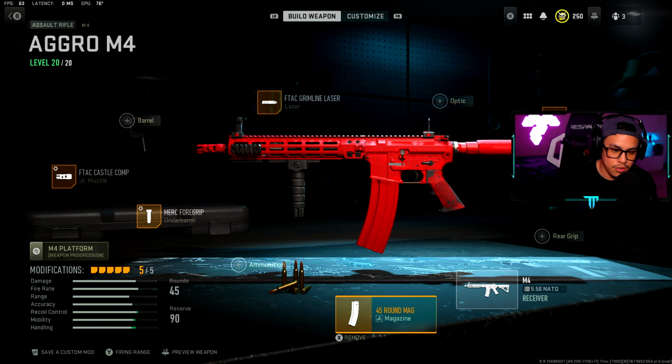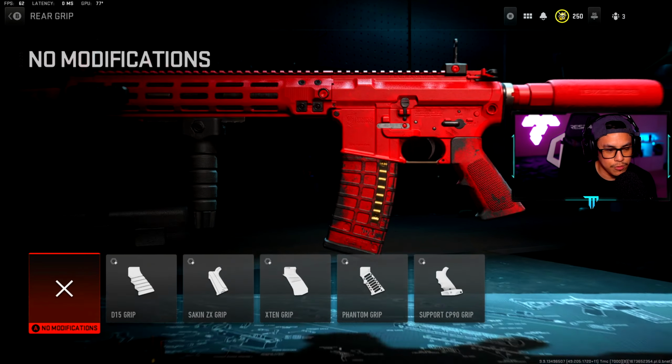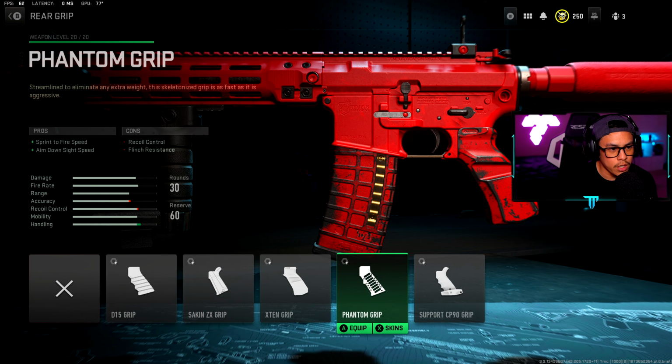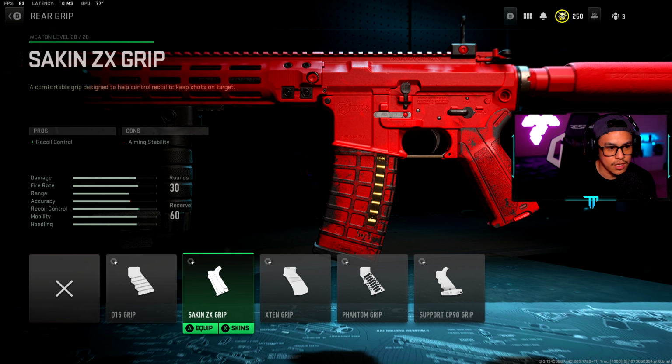But you can also take off the 45 round magazine, and you could replace that with a rear grip. You could go with maybe the SAKIN ZX grip here. Or if you want more speed, then put on the X10. It's really up to you. But yeah, if you're having trouble with the recoil, remove the 45 round, then put on the SAKIN ZX grip.